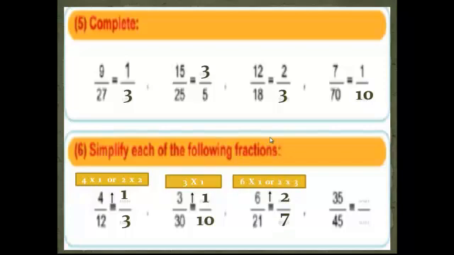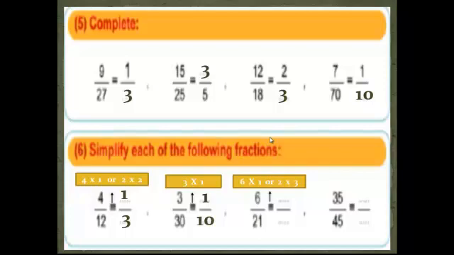Okay, the third one, 6 over 21. We are going to take the numerator. Yeah, the numerator here is 6. We are going to search in the table. Okay, we have 1 times 6 and 2 times 3. The biggest number here is 6. So we are going to look at the denominator. Is there any number in table 6 equal to 21? No. So we are not going to choose 6.